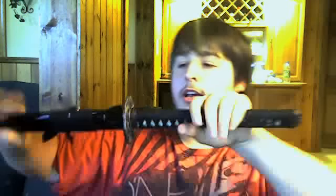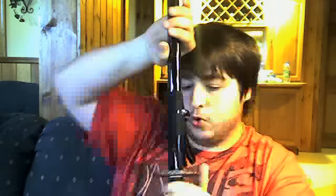It's got this little tie up here so you can tie it to your waistband to hold it in place. I really like it. I think even this color looks really cool on it. I can't really show it to you because it's on a webcam, but it's a nice little design.